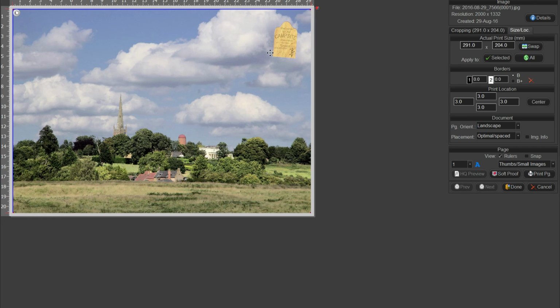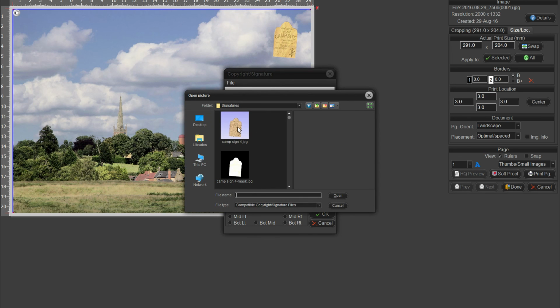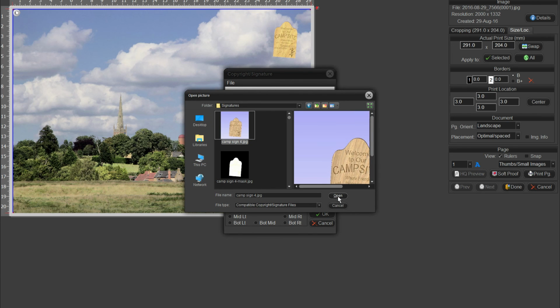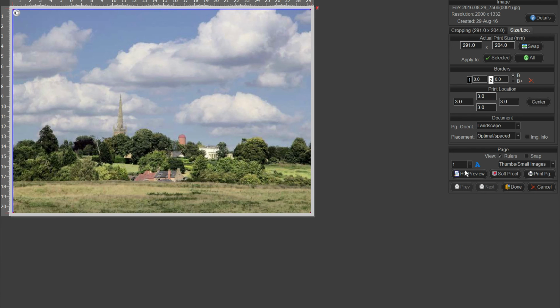But I can change that, I'll clear that and go to File, Open Image, and I can pick a different one, which I think is bigger. I'll open that. Okay. HQ preview. No, that's a bigger version. I think that must be about 400 pixels for mask and so on. So that's how it works.